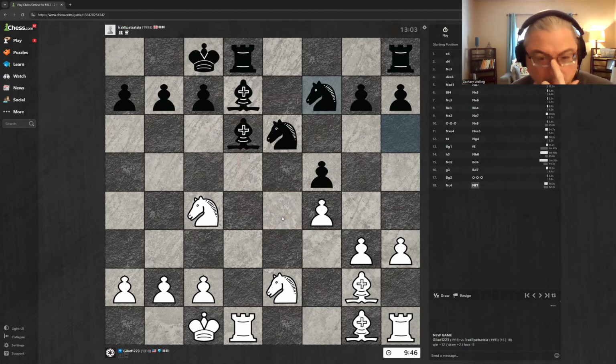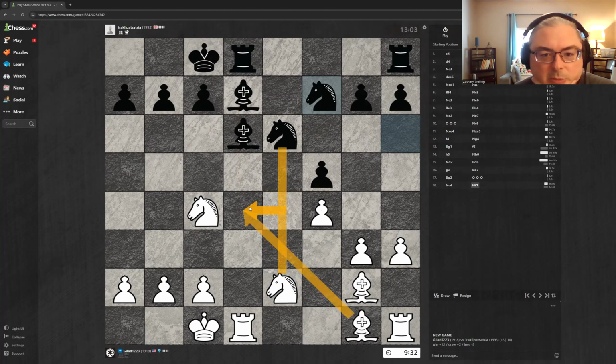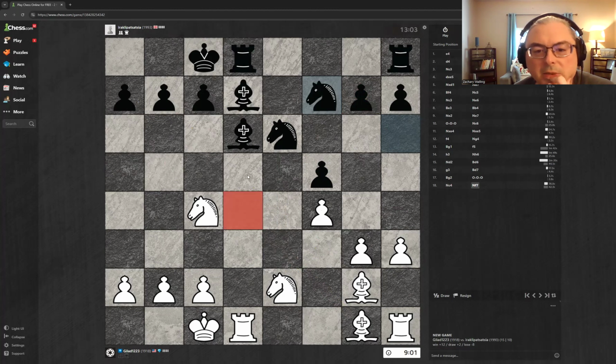So, ideas. Develop my other knight. Offer a trade. He takes, I take back with the bishop. Threaten the G pawn. I don't really want to keep trading pieces. Does this really offer me anything? What about knight c3 followed by knight d5? That seems okay. Let's go knight c3.